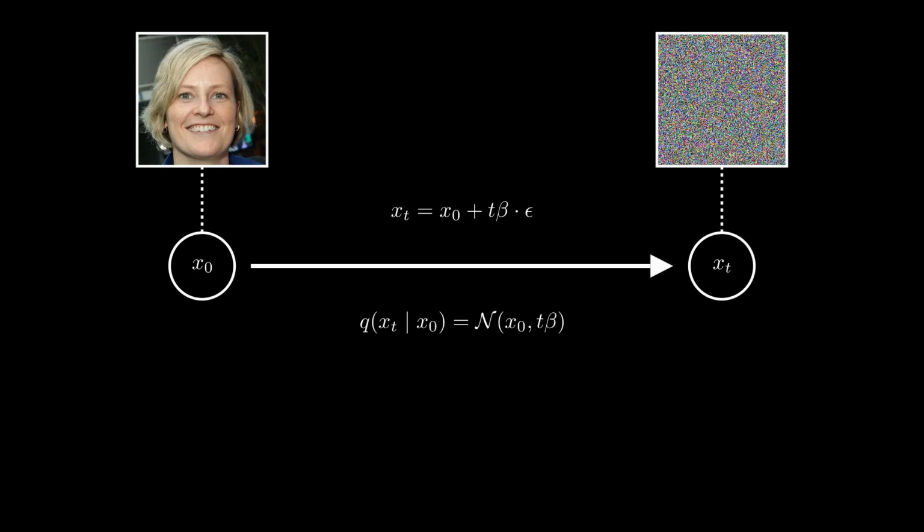Now we have an issue with this process. What we wanted was a process that gradually transforms our data into a standard normal distribution. Clearly, that's not what's happening here. The mean always stays fixed at x0 and is never modified by the process, while the variance keeps increasing indefinitely. So in this setup, there is absolutely no chance that our diffusion process converges to the normal distribution.